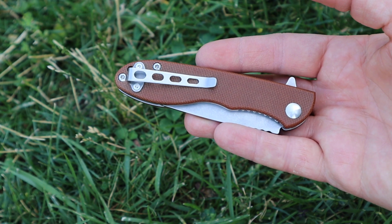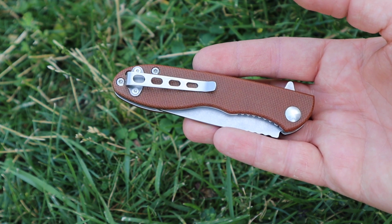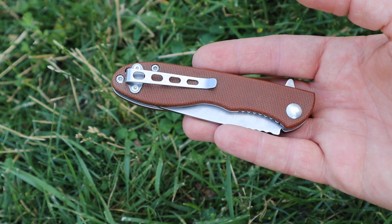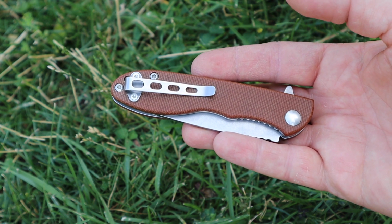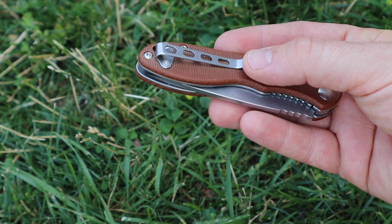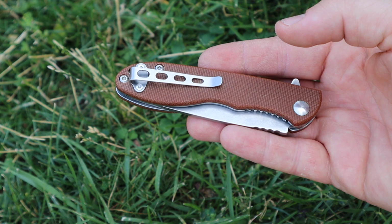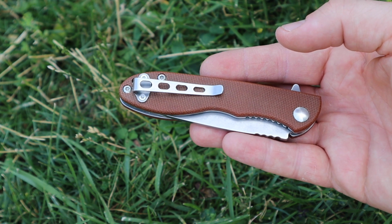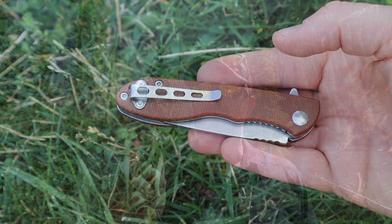I hiked 13.5 miles with this for this particular video where you're seeing the Alpine Lake and stuff. Never once was it even trying to ride out of my pocket. So it's perfect for a hiking ride, and for EDC around town. All you're going to see is this satin, small loop over design pocket clip, and that's it, which is really nice to see. So it is that dual working pocket clip for outdoors or for the office.